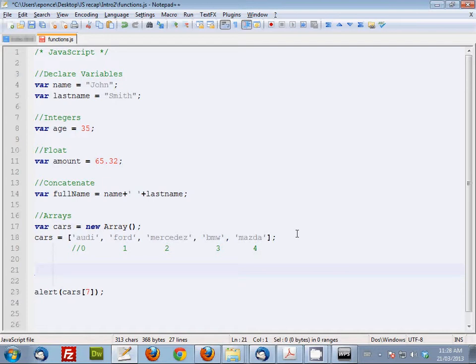For example, after I'm done with Audi, Ford, Mercedes, BMW, and Mazda, I can say cars dot push, and now I'm gonna push inside Honda. Honda will then become position 5 automatically. So if I alert position 5, I get Honda.